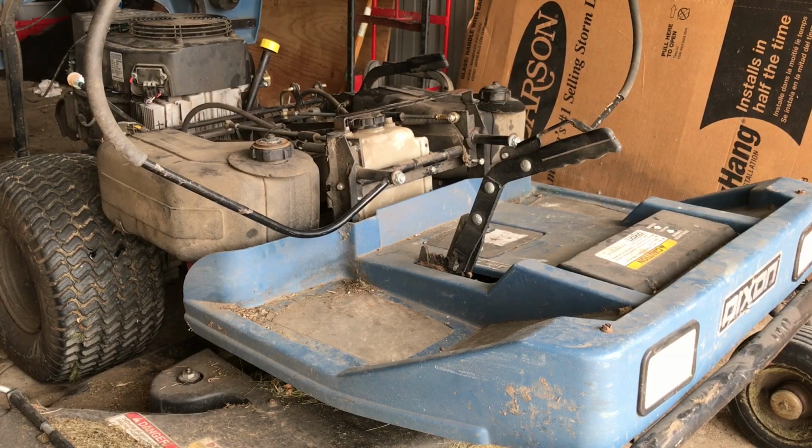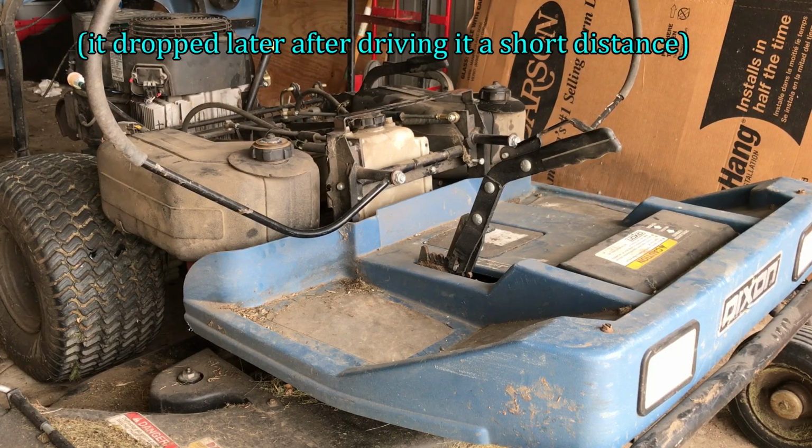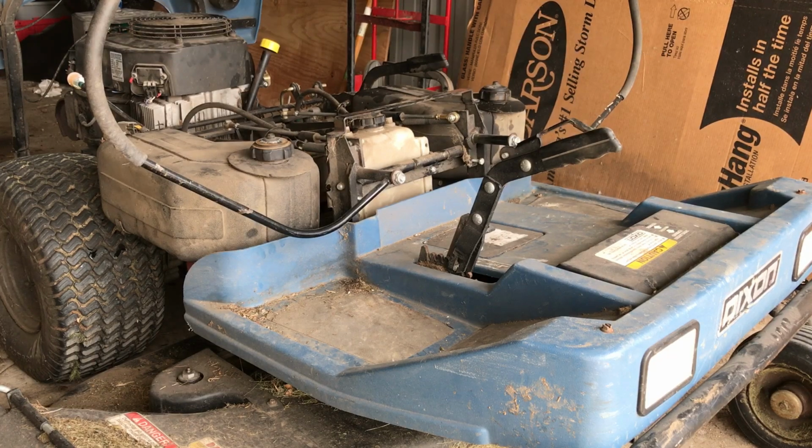Alright, so the transmissions are working properly. Oil is coming back through both return lines, and it doesn't look like the level dropped at all, so it must have dropped all it was going to drop when I put the oil in initially. So it's still full. I'm going to take it out and do a little mowing with it and see how the refilled transmission does.